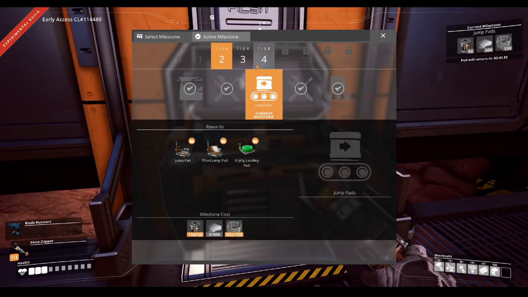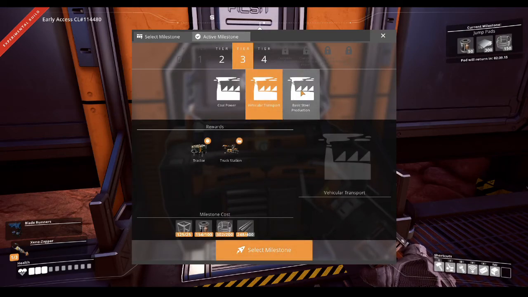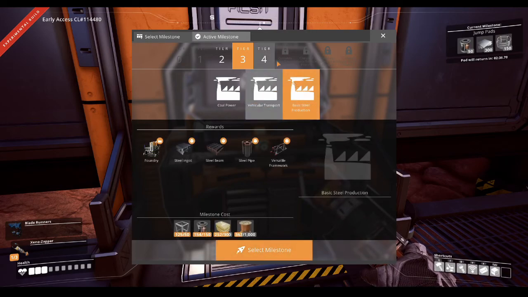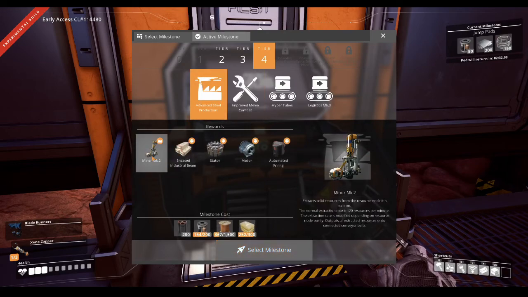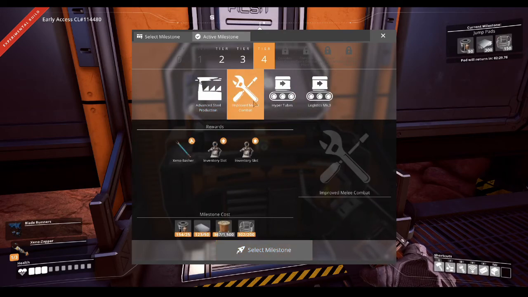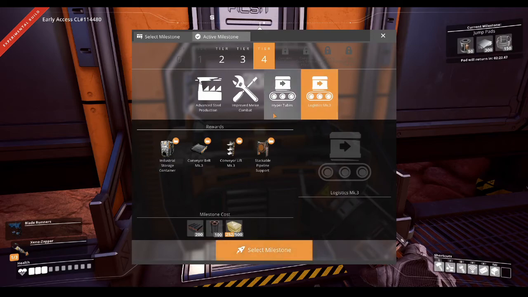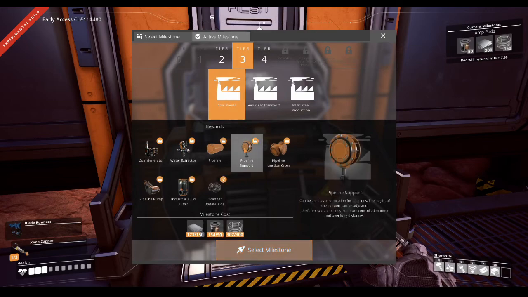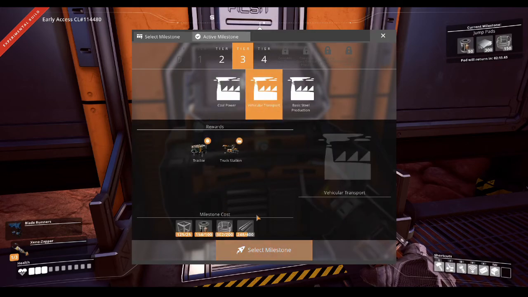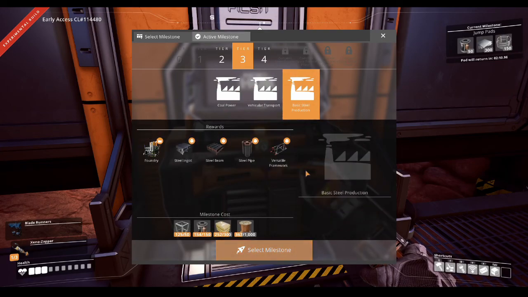So look, we're locked. So 3 and 4. We coal unlocked, V clear, transport, basic steel production. Advanced steel, improved, that gets the miner Mark 2, improved melee. Hyper tubes. Ooh, hyper tubes. Logistics Mark 2, Mark 3. So potentially I can unlock a lot of this already. Like, look at this. I have all I need for this. I have all I need for the vehicles. So you're going to get the tractor. But not basic steel.